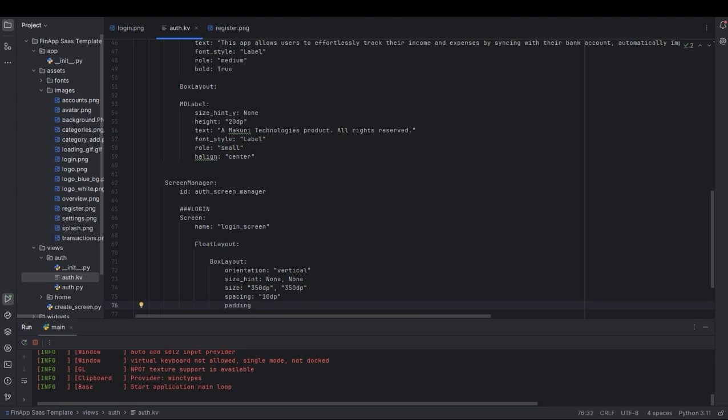Padding, left and right padding, we're gonna set it to 10 display pixels. Then our top and bottom padding, we're gonna set it to 40 display pixels.